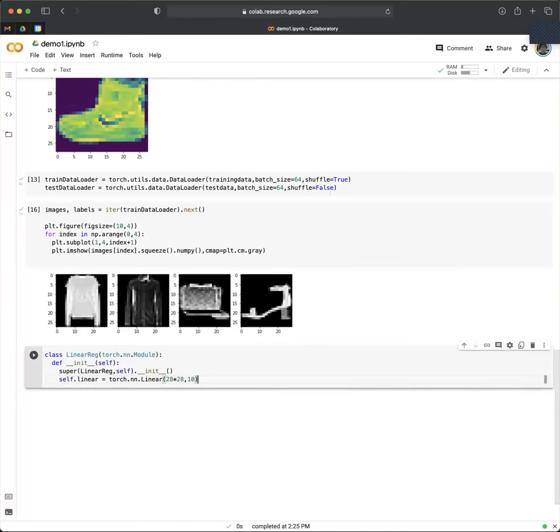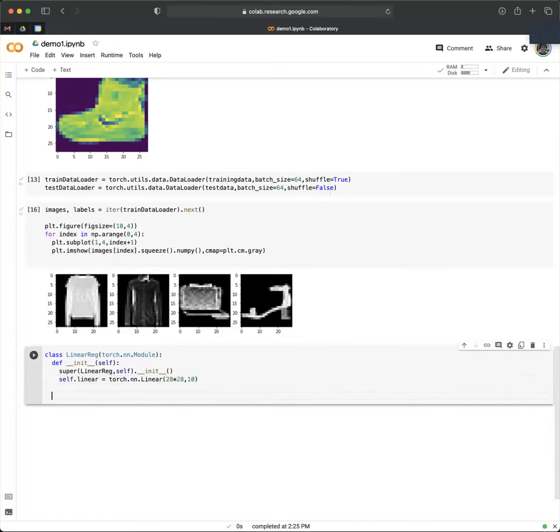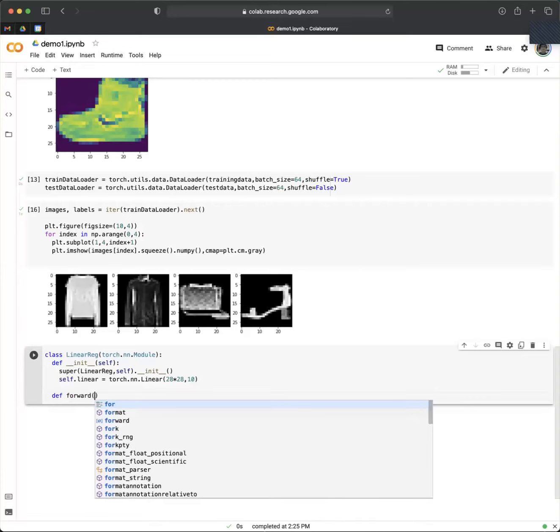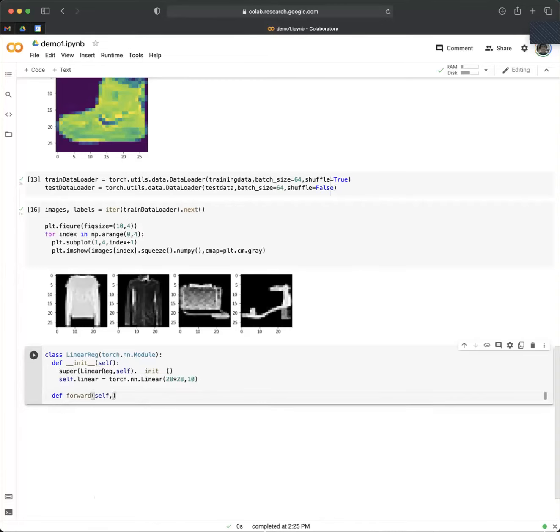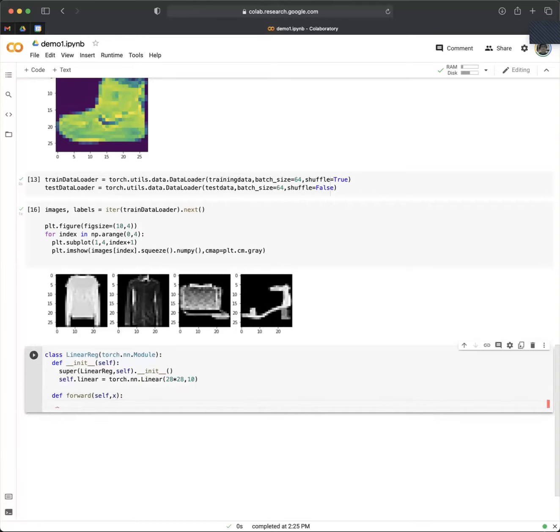This is the Torch linear layer. While setting up models in Torch, you not only set up the layer itself, but also define what the layer does. So I only have to specify the forward pass through this model, because as we discussed before, backward passes or derivatives are natively handled. So what does the forward pass do?